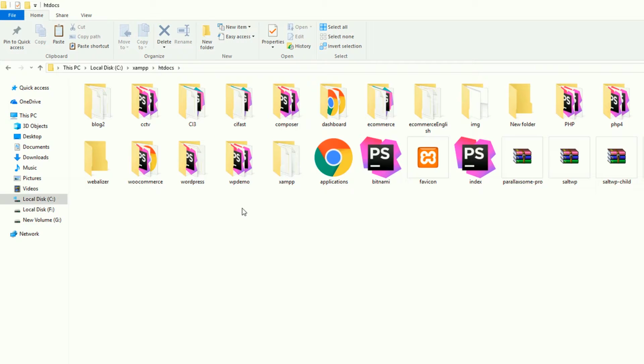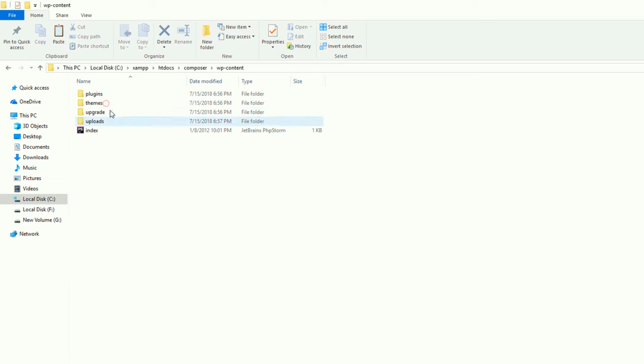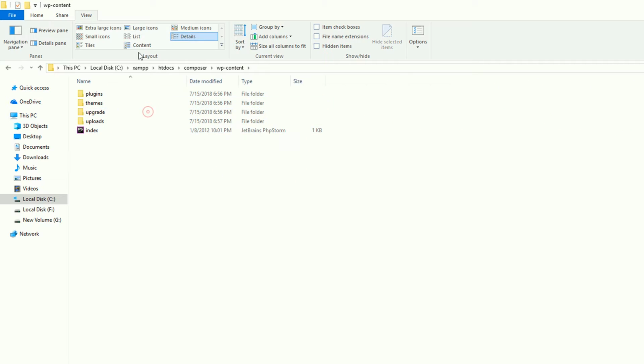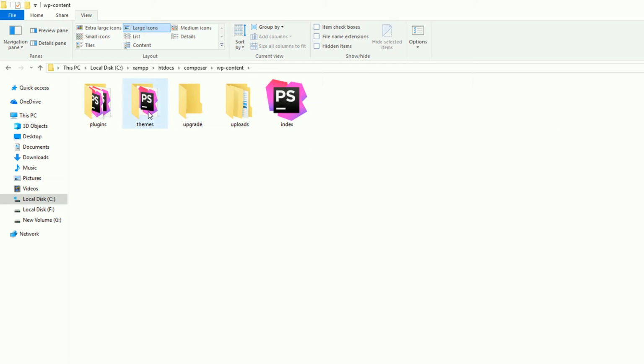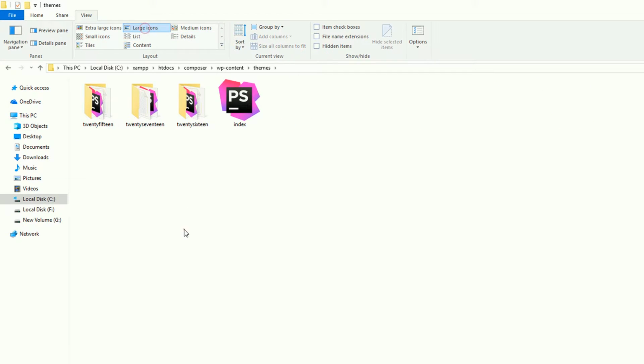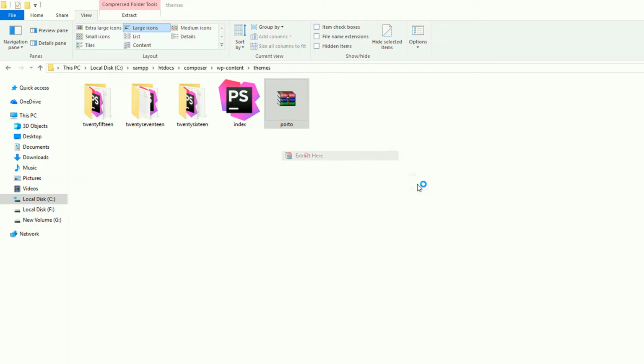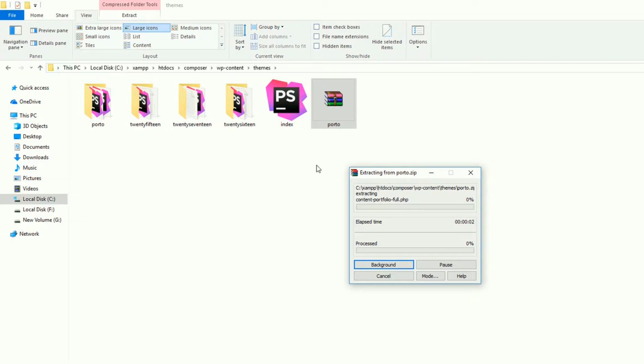If you are working on WAMP, you have your own folder, which is the WAMP www directory. So this is the Composer, then wp-content, and the themes section. I'm pasting this theme here. Now I'm extracting my theme here. So this is the Porto theme.